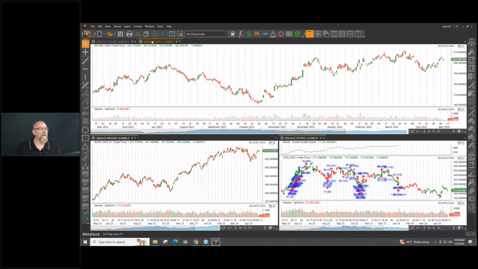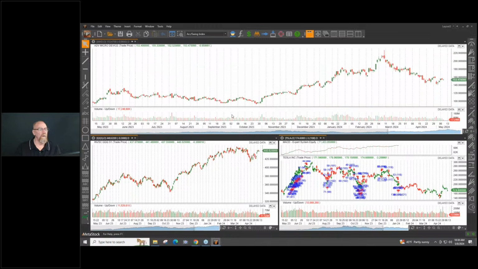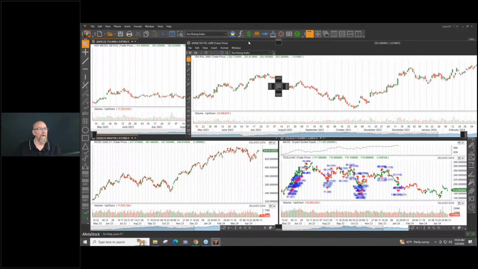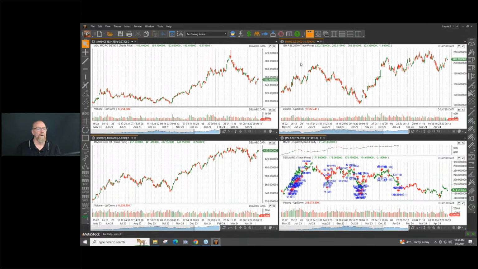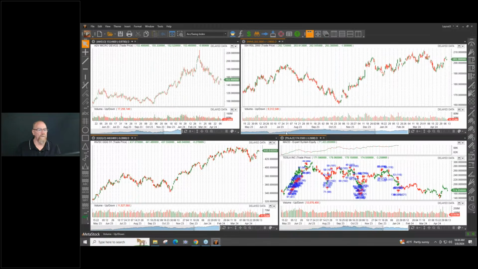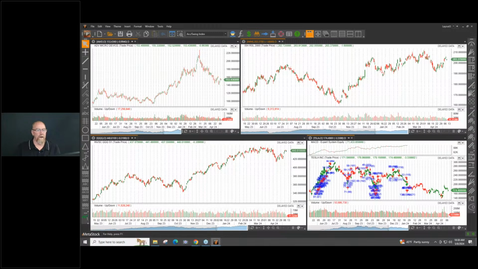They're separated. Oh, excuse me. We'll get this docked over here. So now I can make these different sizes on here. And these are basically 4 tiled windows.